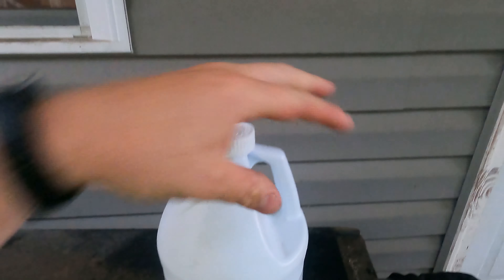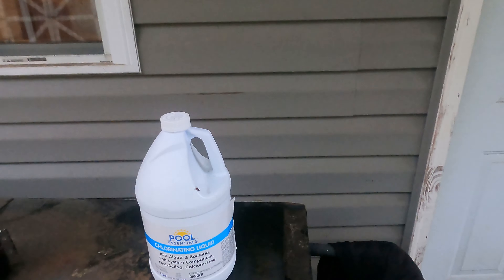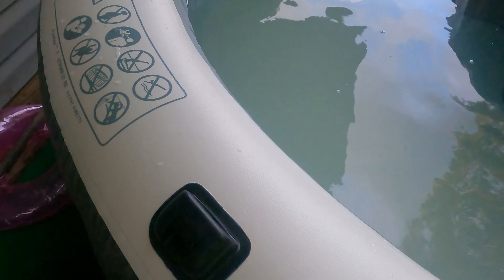I've been dropping a little liquid chlorine in because the hot tub didn't come with any chlorine or bromine tablets, and with COVID there's a huge shortage — you can't find them locally anywhere. This is pool chlorine, and you're not really supposed to use it in a hot tub, especially an inflatable one. I've ordered bromine tablets and they'll be here in a couple days. When they arrive, I'm going to drain the tub and start fresh. The water is a little cloudy after a week of two people using it almost every day — it doesn't smell bad because we've kept chlorine in it, but it's getting cloudy.